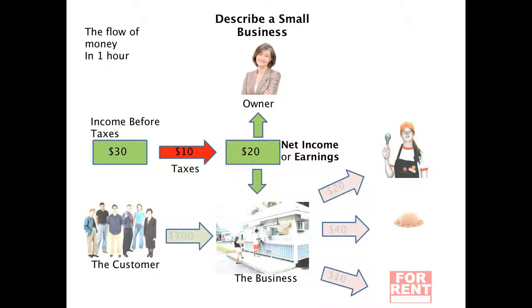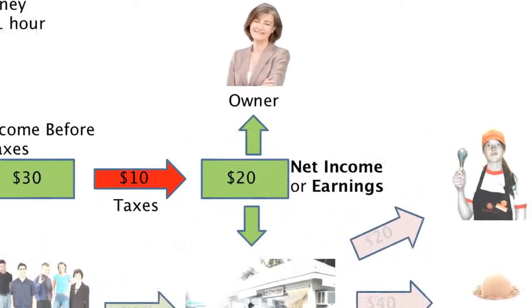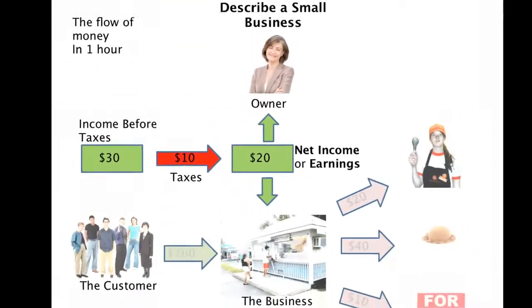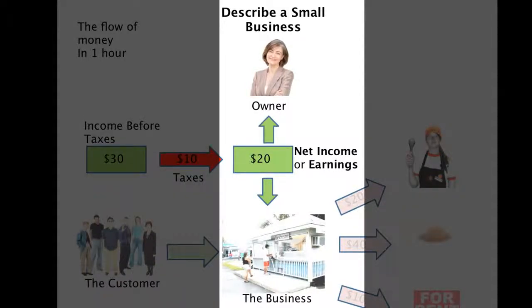Never forget that. Okay. So the $20 is what's left at the end. That's your net income, your earnings, and the owner now has the choice to do what they want with that $20. So Nancy, in this situation, you can see I have 2 arrows there, one pointing towards Nancy and one pointing towards her business. She can take that $20 that she earned in that 1 hour and pay herself, or she can put the money back into the business so that the business can make more than $100 in an hour. So she can invest in a lemonade squeezer or a new ice cream machine that's going to produce more income. And she could do this too.